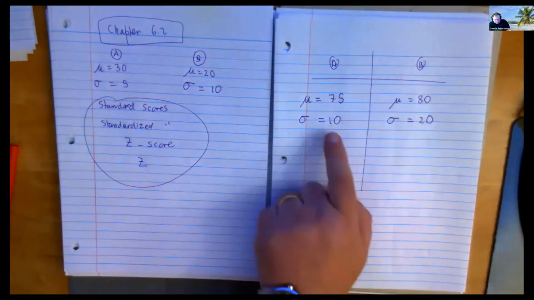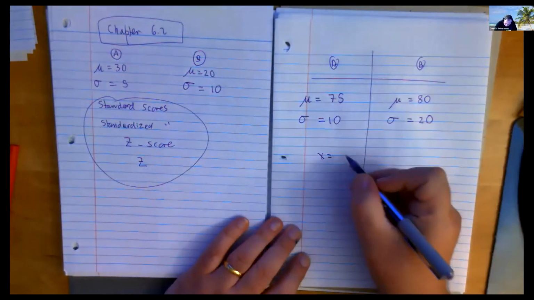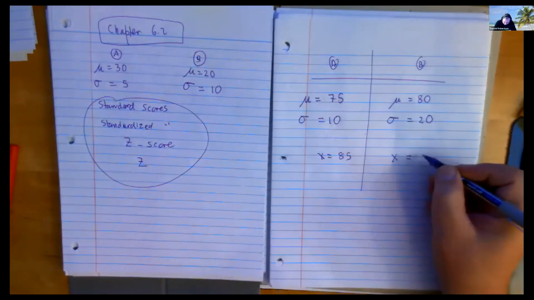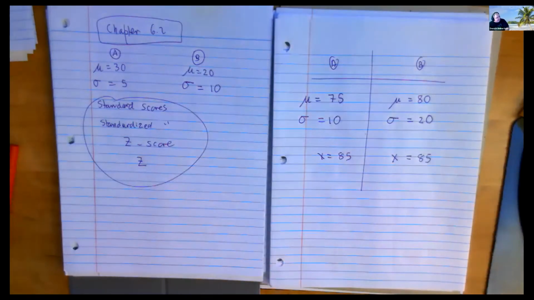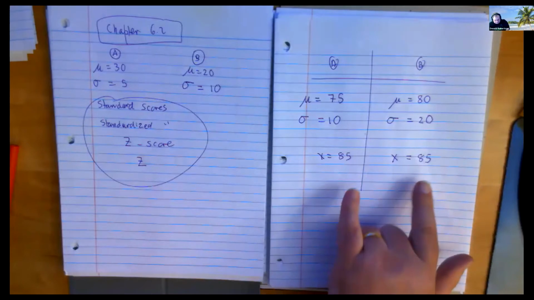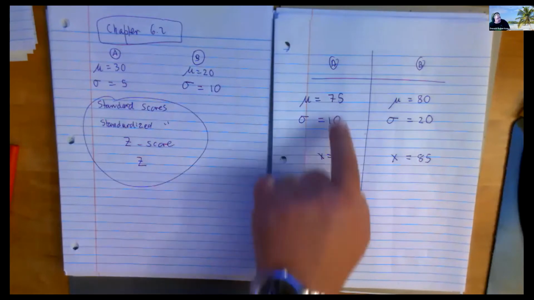And they found out what each of these students did in this math class, right? They found out what their final exam was, right? And they found out that this person got a score of 85. And this person here got a score of 85. So now they have to pick which person to get into the college. Well, you can't use the raw data because isn't getting 85 in this class easier or harder than getting 85 in this class, right?